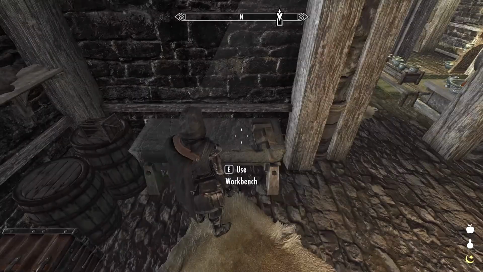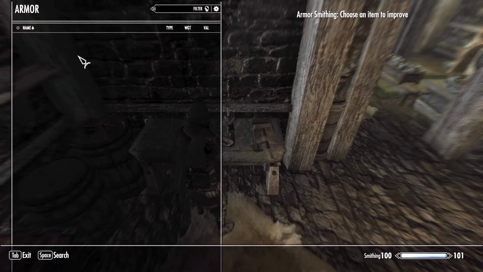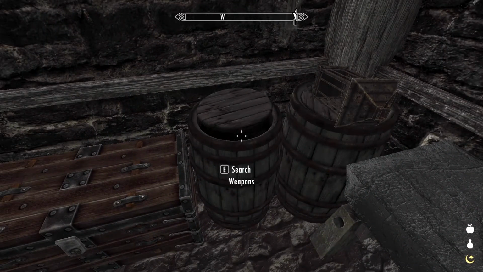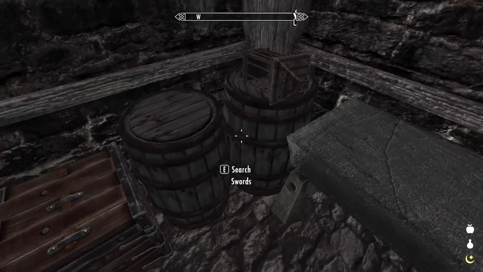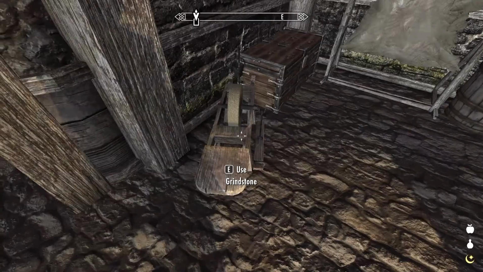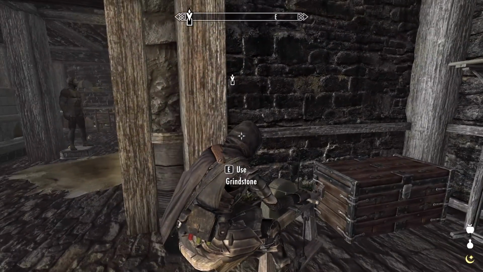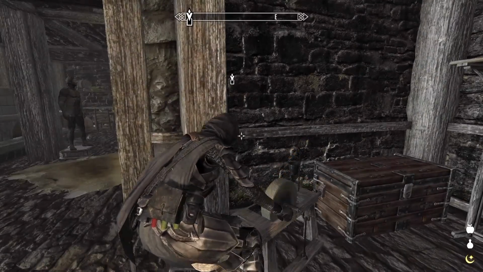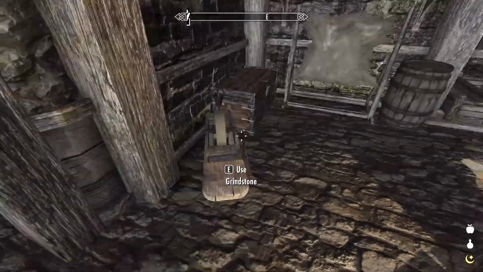So, I don't think I have anything that can actually be improved by iron. I don't, or at least no armor. Do I have, where'd that sword go? That's not gonna work. Iron, there we go. Okay, so this should work as well. There we go, we have the iron sword of arcing. Let's improve it because the iron ingots are in our inventory and everything works.